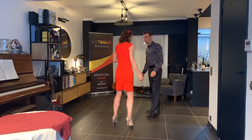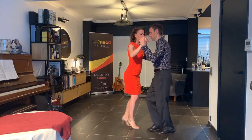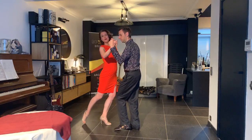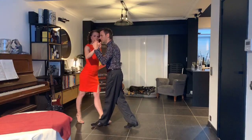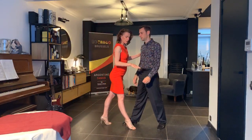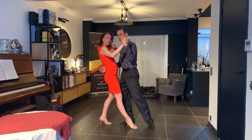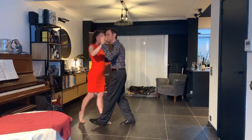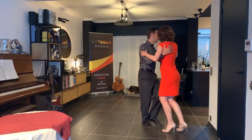Yeah. So, specifically coming towards the information that Sven gave for the leaders, I also feel the bending of the knee here. This allows me or helps me not to go backwards with the shoulders. So here I can push the floor and then when I do the rebound, I actually stay in front of my partner. Here, when I step in the forward motion, I don't go like this. So two elements. She tries to always follow with the upper body and not only with the feet. Okay. So, we have it to the other side.